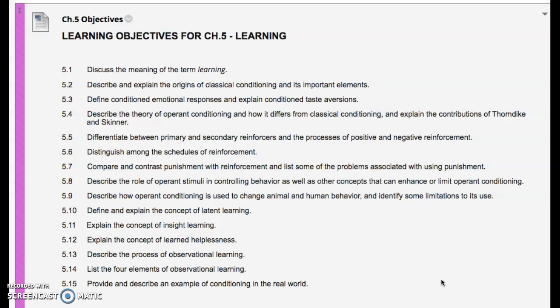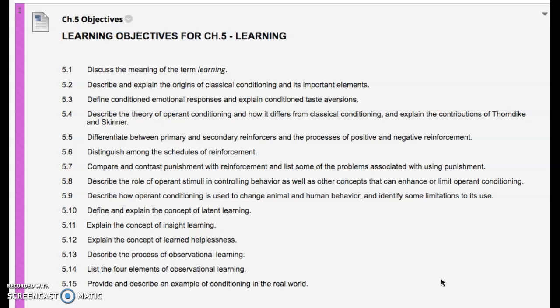So hopefully that helps clear up a little part of the process. Just practice with it, play around with it a lot, and get comfortable with the different elements that are outlined in the chapter. It will also talk about conditioned emotional responses and how we can have an emotional response to something, but that it's conditioned. We're sort of trained to respond that way to that thing.